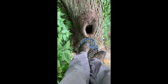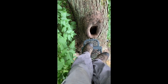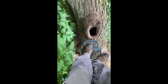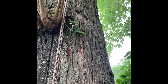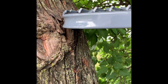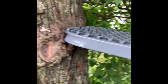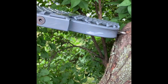These crotch rockets from Treehopper are pretty sweet — really solid. There are some trees that I just can't get into with a platform: they're too big around for the strap, or just too much of a lean to be comfortable. So this is a good alternative. It's very important you tie yourself in and get above it before you put these in, because they're wobbly until they seat. But once they're seated, they are solid — it just cams down and these sharp pegs go right into the tree. I use a regular platform a lot while saddle hunting as well, but this is a good alternative for trees that just aren't suitable for a platform.